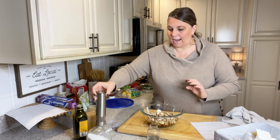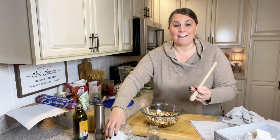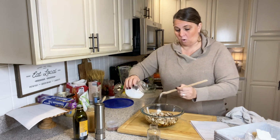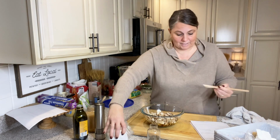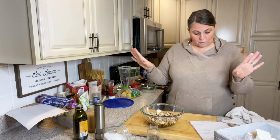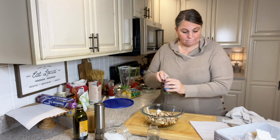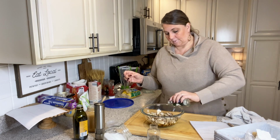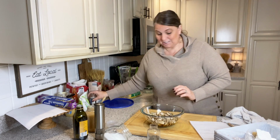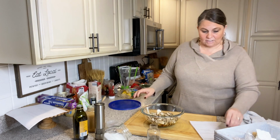What I love is that I prep once and I have dinner all ready to go for the week. So instead of prepping every single night, I have it ready to go in one shot. Boom, done. And then lastly, some parsley flakes. All right, just like that. Again, this is the sauce. I'll give it a little toss.